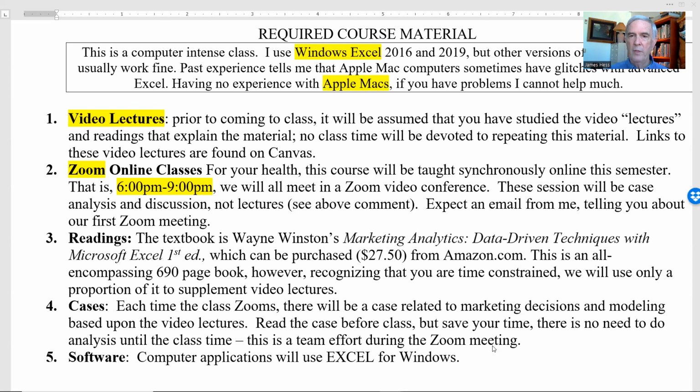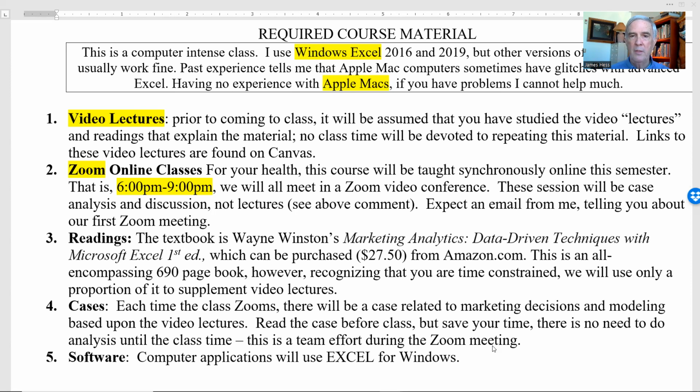I expect that you'll have read the case because you're going to get together with your teammates in a breakout room to talk about how to build an Excel spreadsheet. But I don't expect you to have built the spreadsheet. I'm trying to save your time. So read the case, but don't analyze it. That's what class time is for. The video lectures explain the methods that we would be trying to apply.